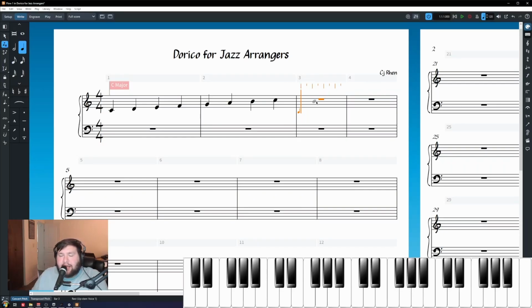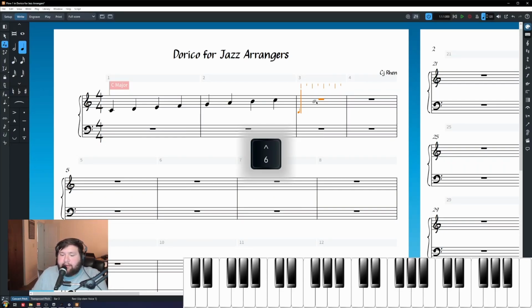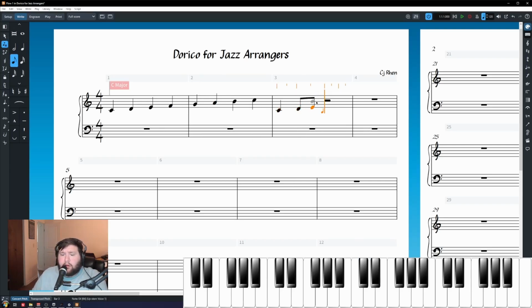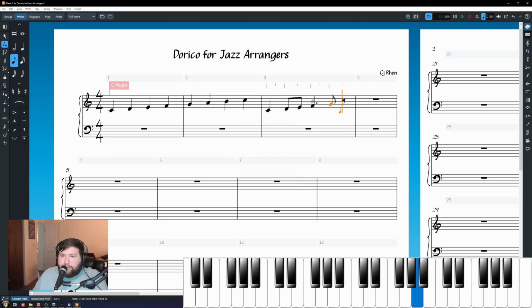So now, let's say we want to alternate between quarter and eighth note. Go ahead, select the next bar, and let's click 6 for quarter note and put a C. Now we're going to put 2 eighth notes, so click 5 for eighth note. And let's keep alternating back and forth, so let's put a quarter note F, click 6 on your keyboard, and then click 5 for your eighth notes and put your G and A. And let's just put 2 quarter notes to end.